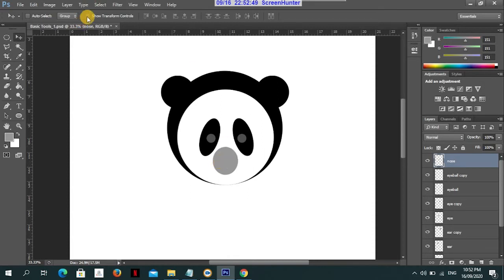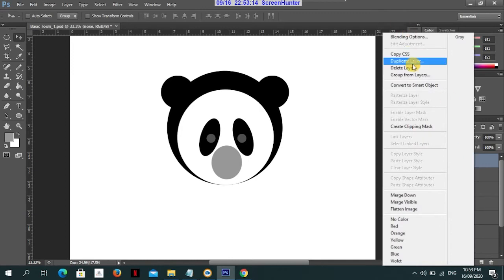I'll make it bigger. So go to Show Transform Controls, like that. And you can select the Move tool again and apply. Or uncheck Show Transform Controls. I need to duplicate it again.